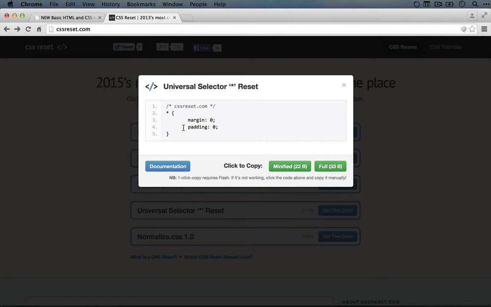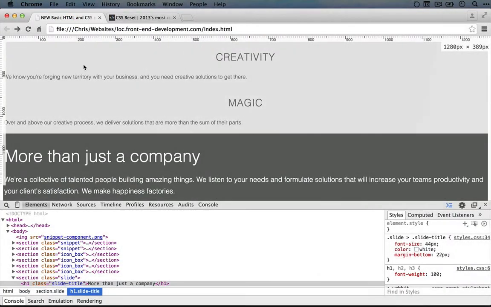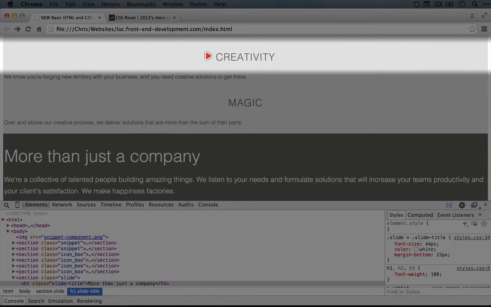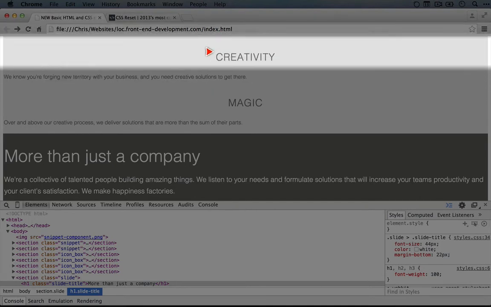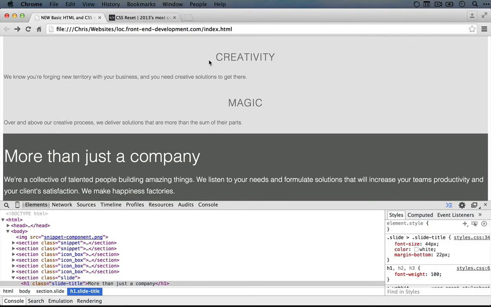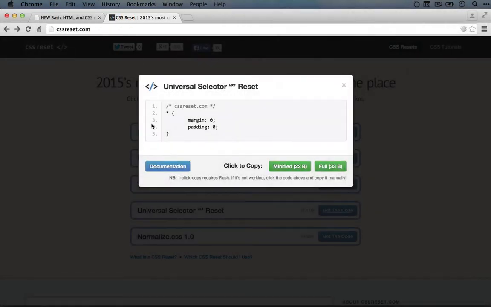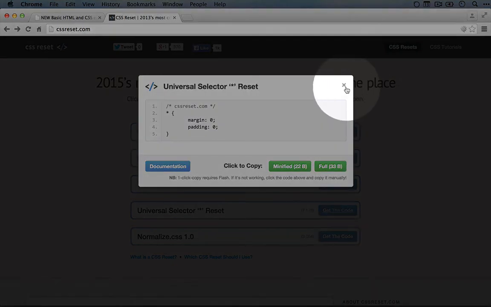So for example, in the mockup as we have it so far, we have some headings. Let's jump over and take a look at that. And in our headings, we have a certain amount of margin below the heading and above the heading. By default, a browser picks some good, sensible values for this. But if we use the Universal Selector Reset, we'll have to set that margin manually for every heading type and every other typographical element. Now, this isn't the one that we're going to use, so I'm going to exit out of here.